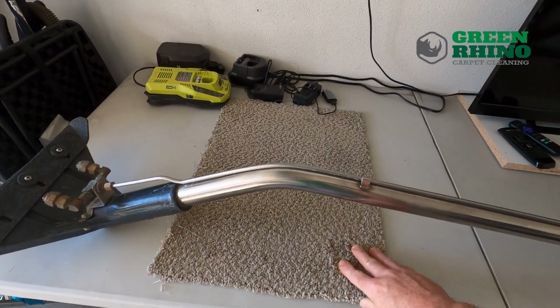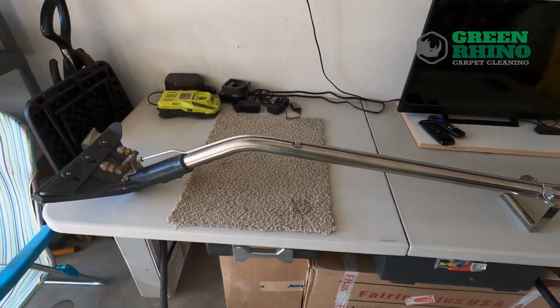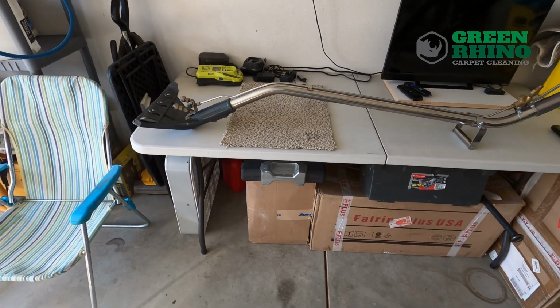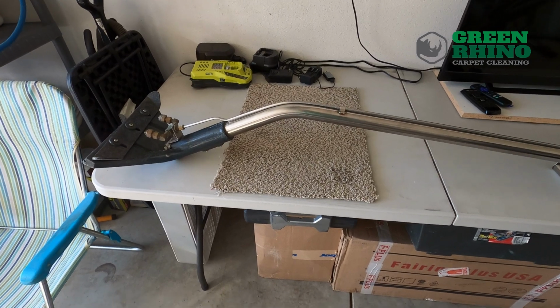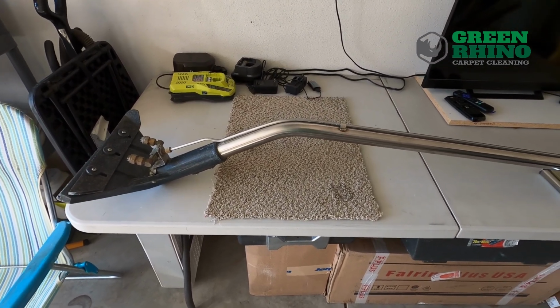Wicking is due to being over wet. You leave a carpet over wet, you're going to have issues.